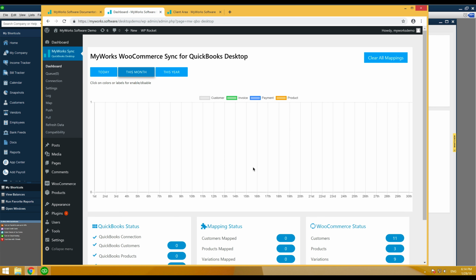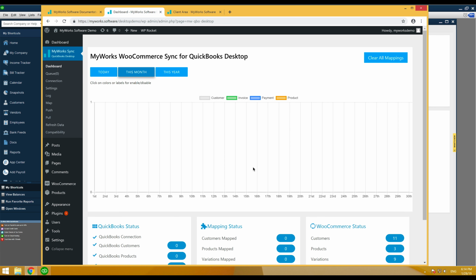A couple important notes here is that normally our users will set up their sync for the first time on their live site and connect it to their live QuickBooks. This is easy to do due to the automatic nature of our sync that only covers new data. So you can easily control how any new data syncs into your QuickBooks. If you'd like to connect a staging site to your QuickBooks, you can easily do that, and we have documentation articles that walk you through how to move that connection to your live site whenever you're ready.